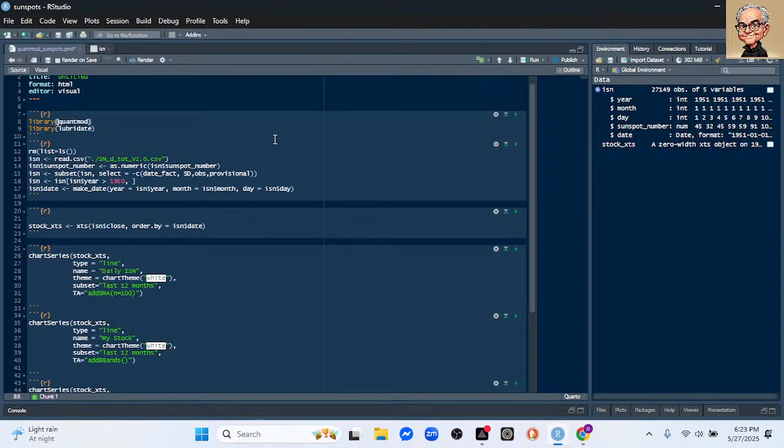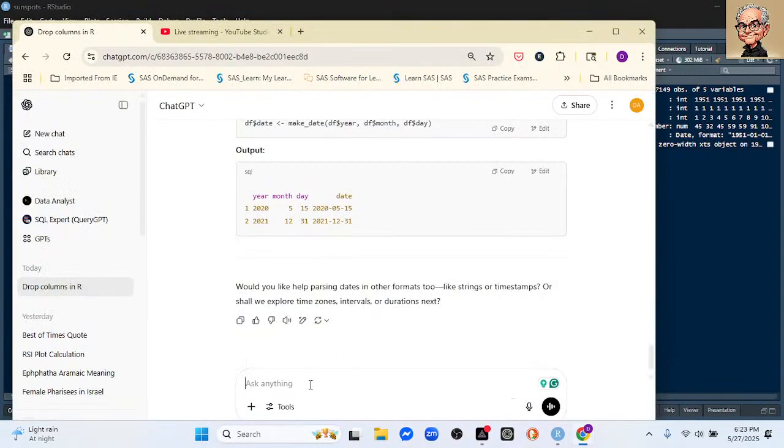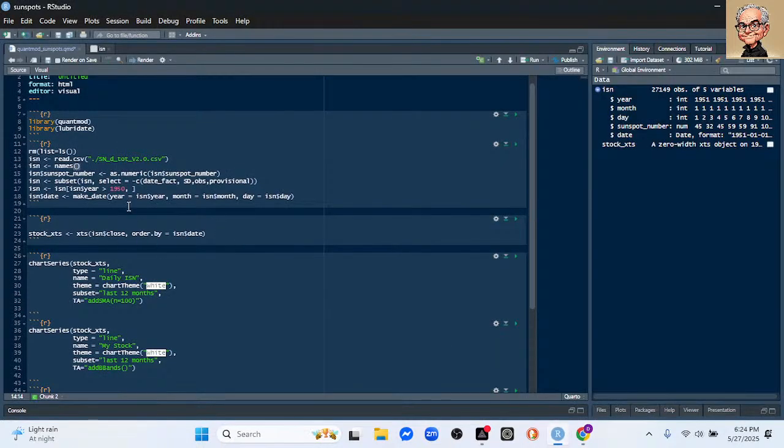So how do we rename a column? Well, there's a couple ways to do it, unfortunately. I think we can use either the column function or the name function. Let's just try names, okay?